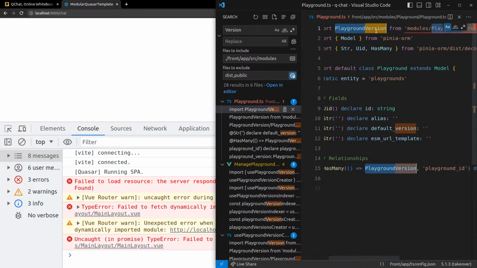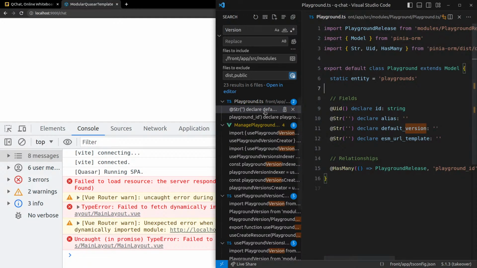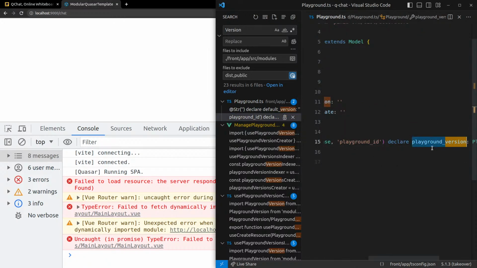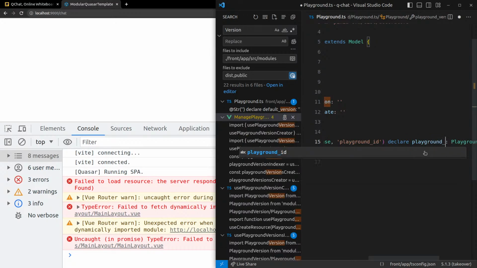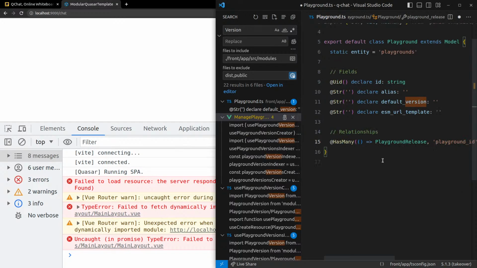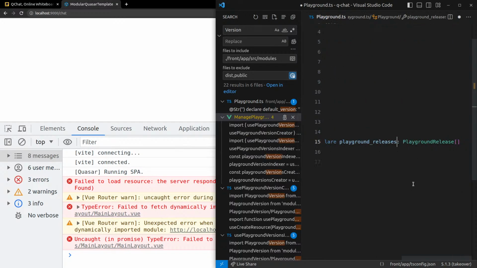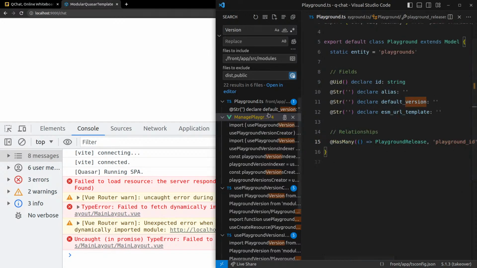Yeah, there we go. Playground version is now playground release. All right, that one actually is correct. And this would be playground release, and that's releases. It's a plural. There we go. So that one's done.